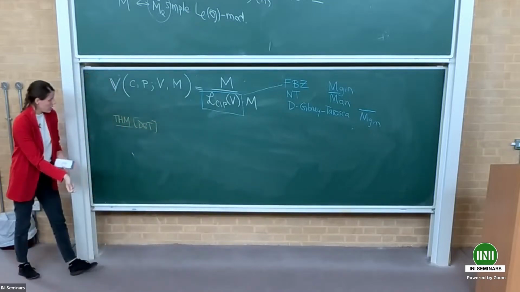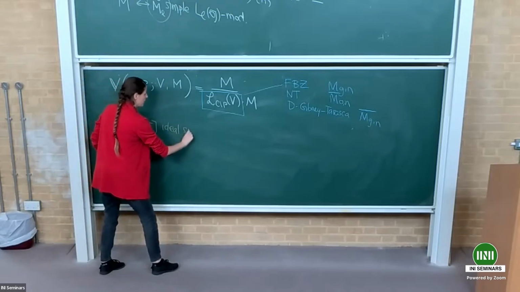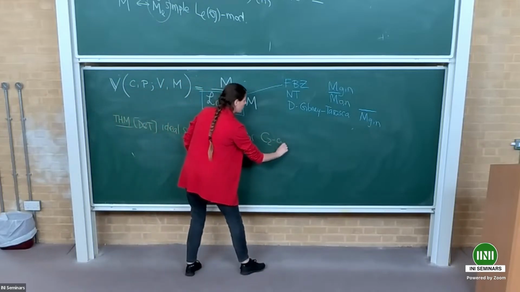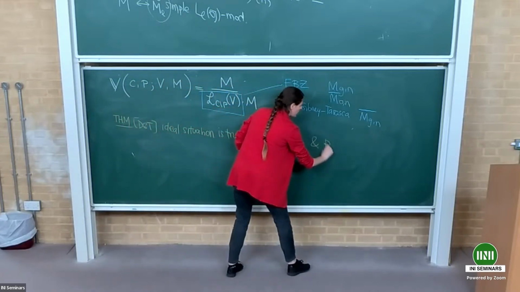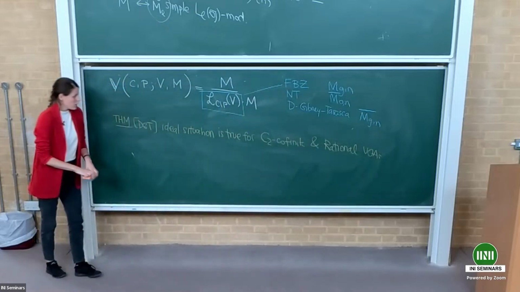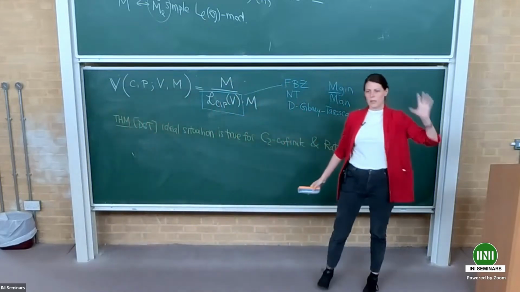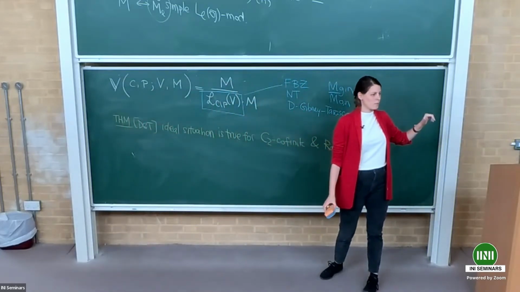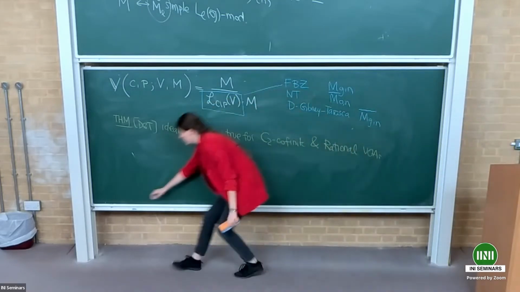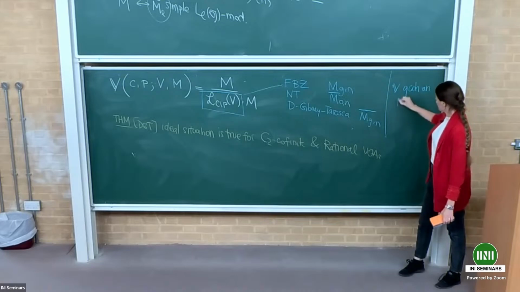And furthermore, the next result we proved, a theorem by me, Angela, and Nicola, is that the dream situation that I had before, the ideal situation, is true for C2-cofinite and rational VOAs. I want to say something about this condition. First of all, the blue part on the board tells us that we can define quasi-coherent sheaves on M_g,n bar, and there is a projective flat connection on the interior.